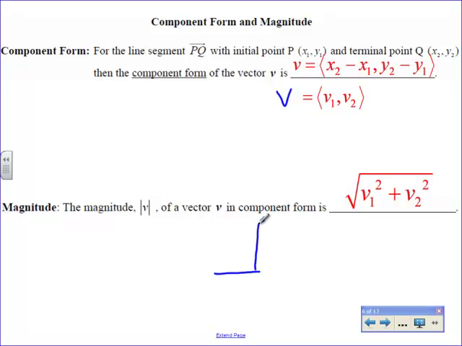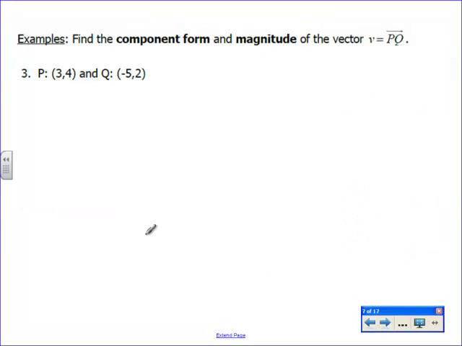Well, where did that come from? This is absolutely nothing new to you. In Unit 10, we used it all the time. We have our v1 as our x and our v2 as our y, and they meet at a right angle because of a horizontal and vertical line. What do we use to find the magnitude, which would be the hypotenuse? Nothing other than the lovely Pythagorean theorem. That magnitude squared would equal v1 squared plus v2 squared. Take the square root, you're going to get your distance. Because it's a distance, we're going to use just the positive square root.